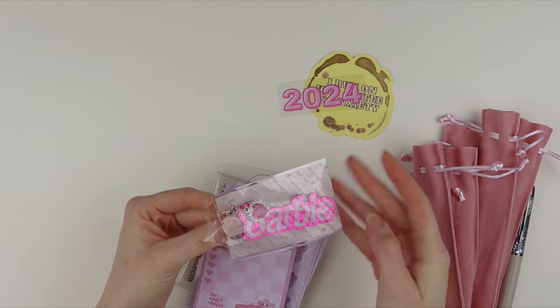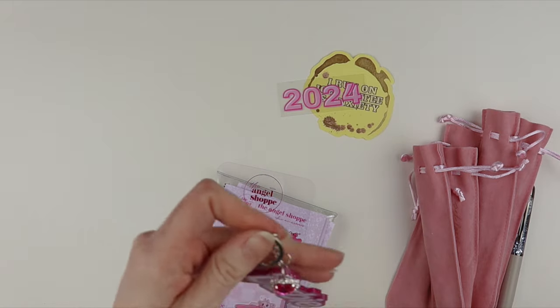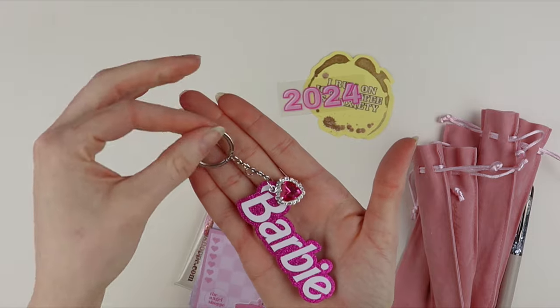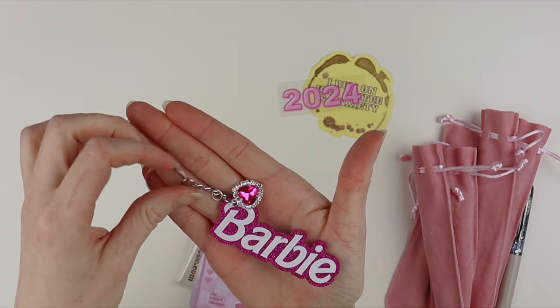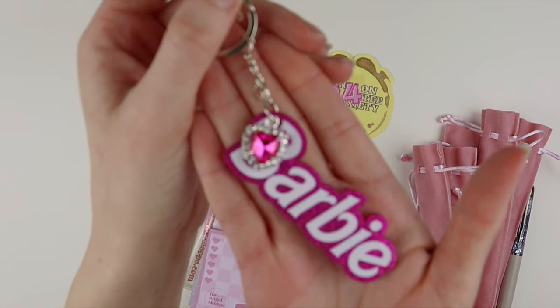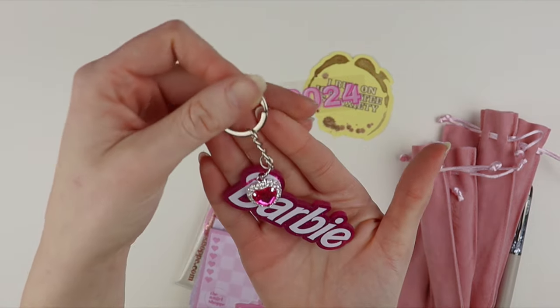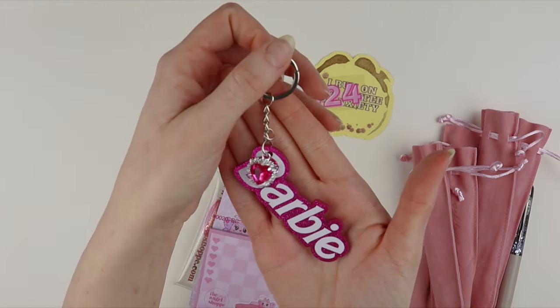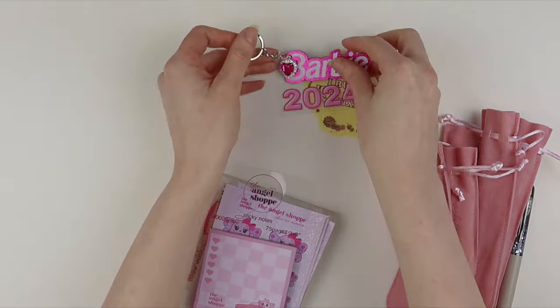In here we have a little keychain, and I had to have it because it's Barbie, obviously. How cute. I love the little gem. So I'm gonna add this to my keys, or I could put it on my planner somehow, attach it, but I don't know, I love it.